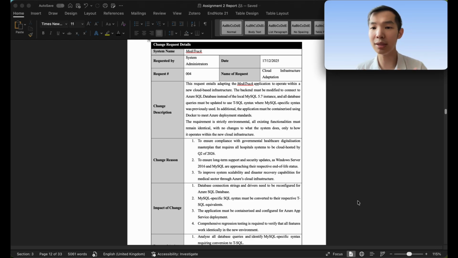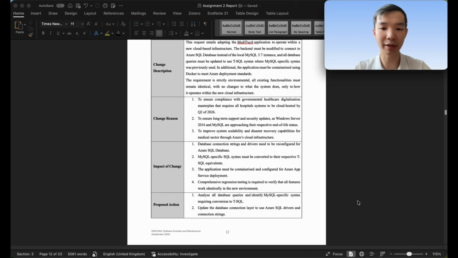And the important thing to note is that within this change request, all existing functionality remains identical and similar. So the system still manages patients, tracks inventory, and schedules accordingly. But the only thing that changes is the operating environment of the specific system.